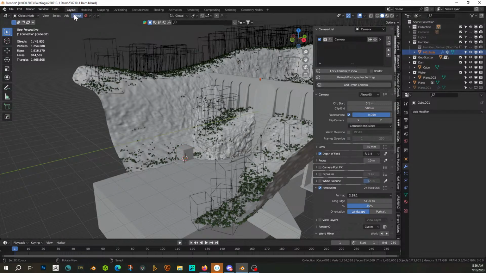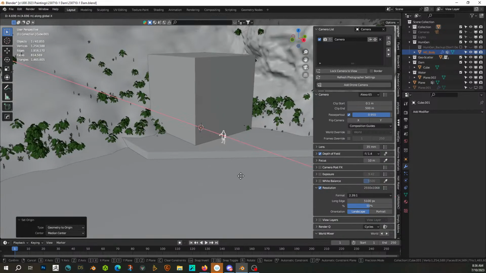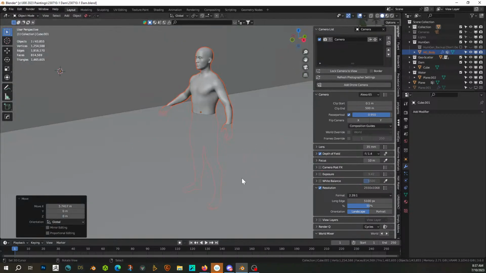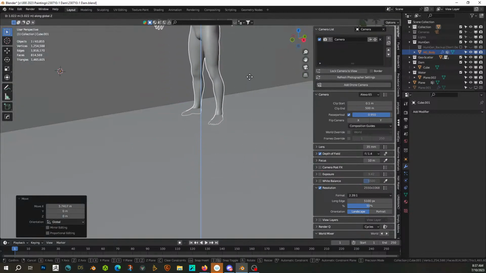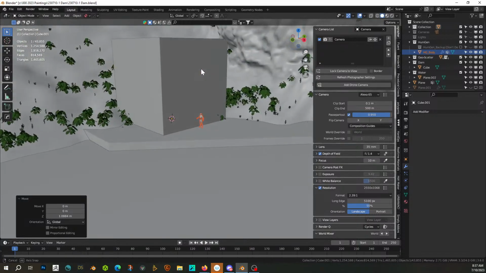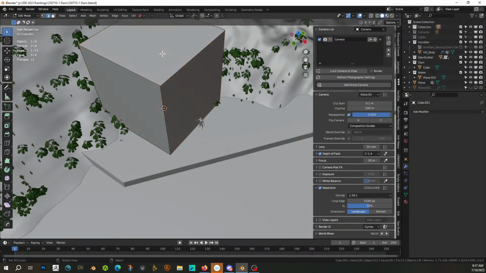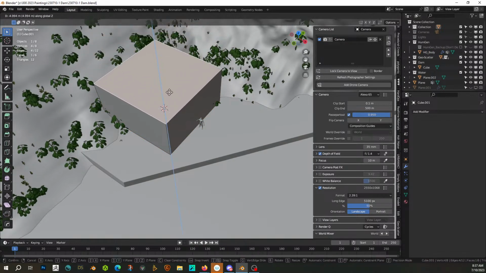Yeah, select him, object, 3D cursor, just to see where he's at. That's a little tall for what I wanted, I think.